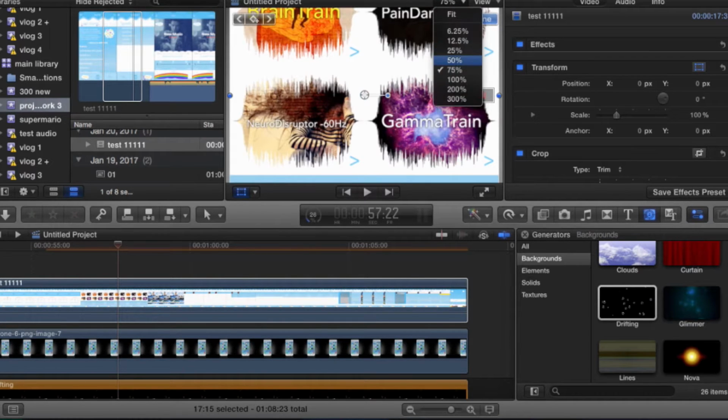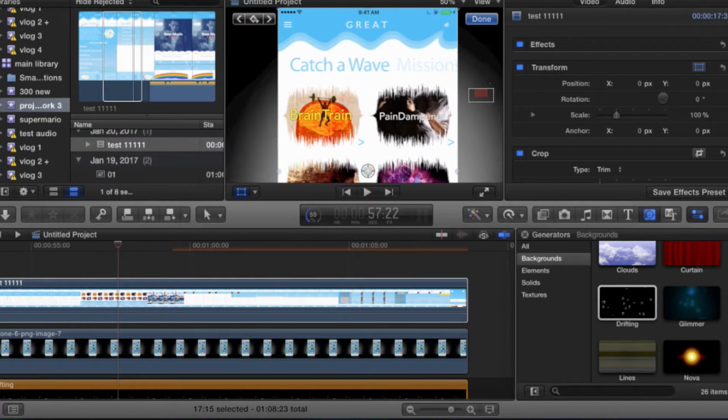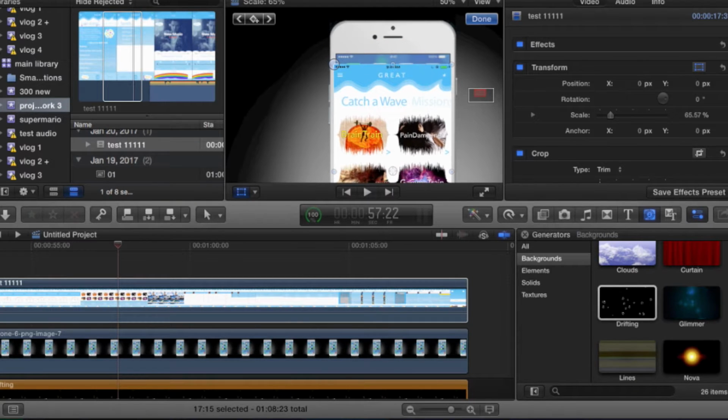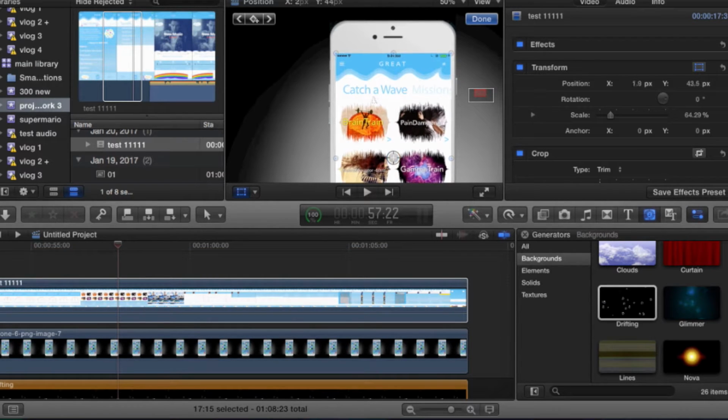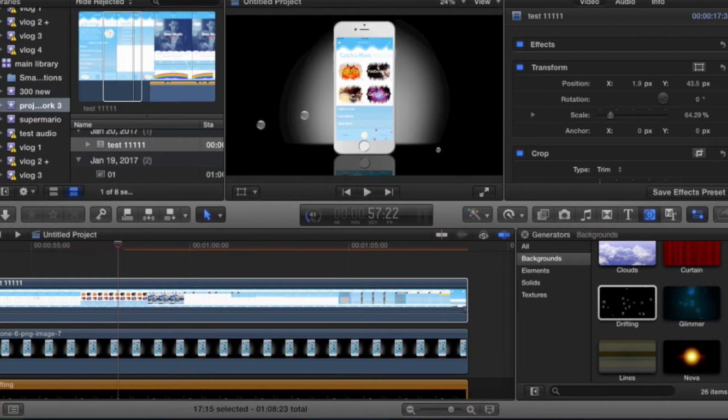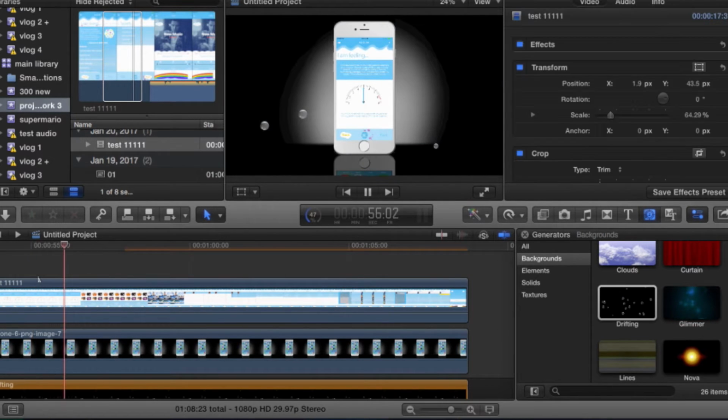So I'm gonna zoom into the screen like so, and I'm gonna start changing the transformation of the recorded video that we currently have. And after doing that, if you see the actual screen, it seems like a bit tilted. So I'm gonna have to play around with the other, oh no, not actually. This seems like it looks good. So we're good. We've done it. So as you can see, this actually looks like the actual screen of the phone.